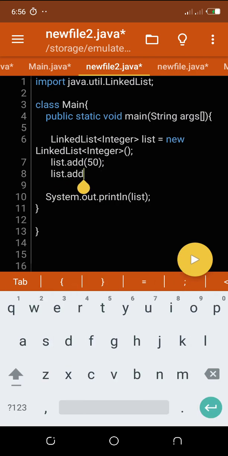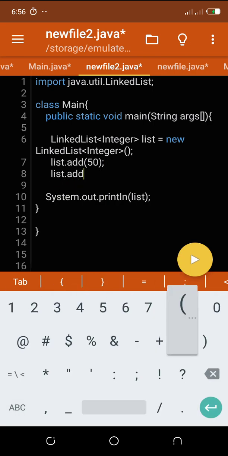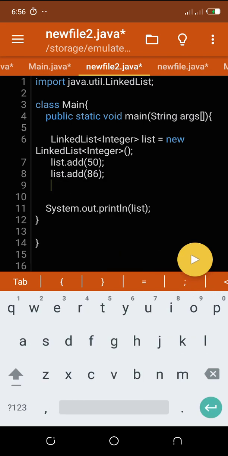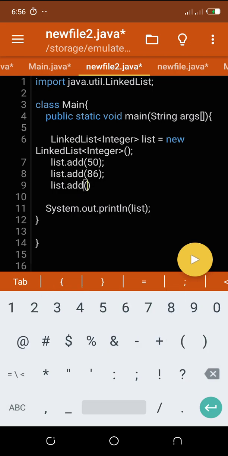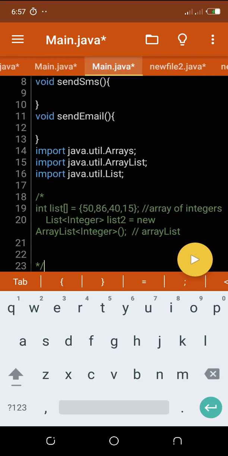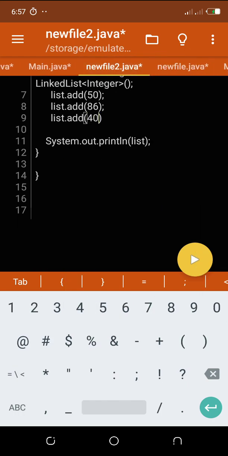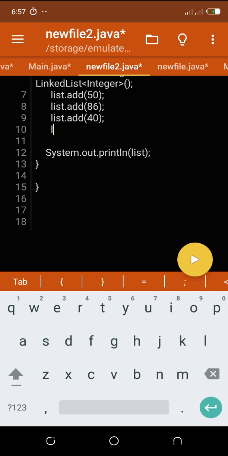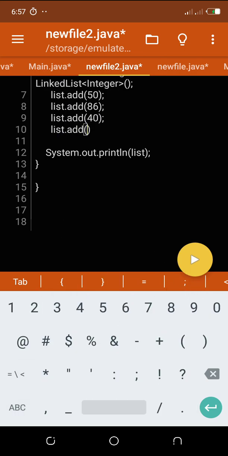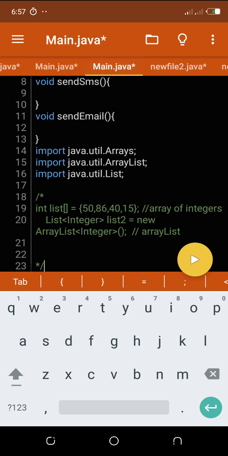This is how you do it. list.add again, 86, semicolon, list.add. What was that? 40, then 15. Okay, so 40, then list.add, and list.add parenthesis, then 15.